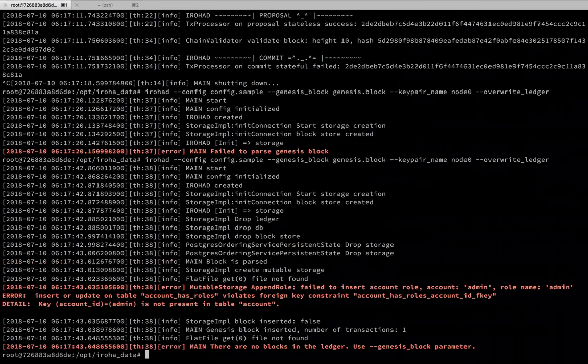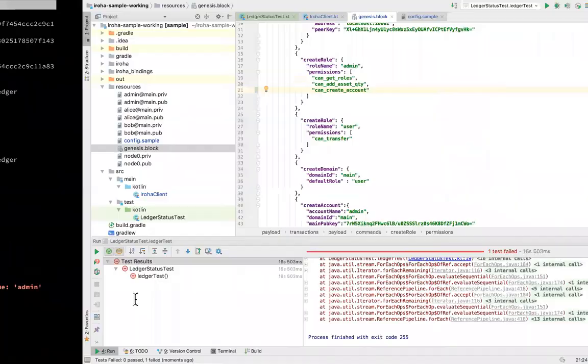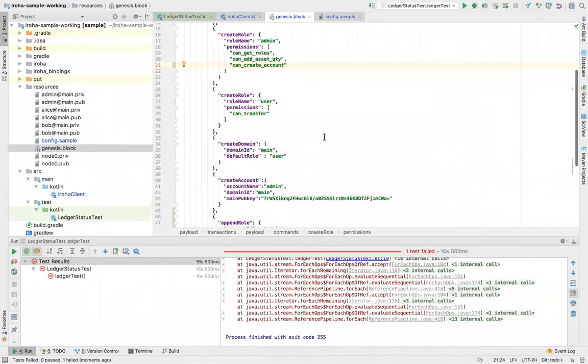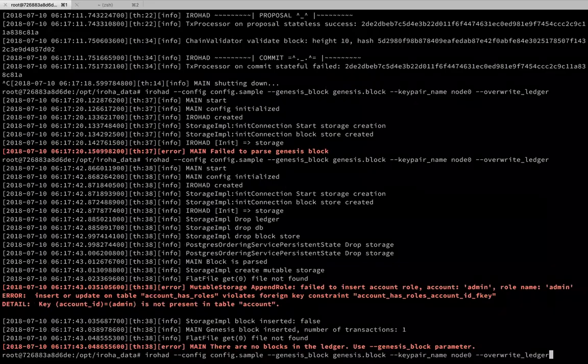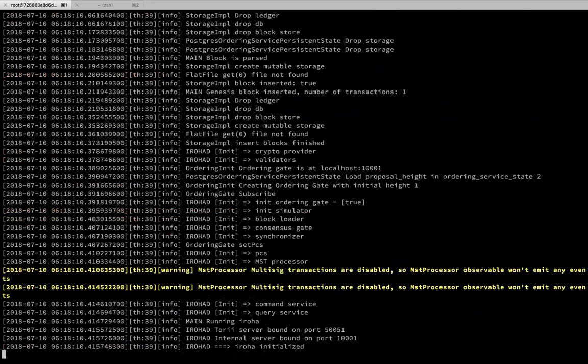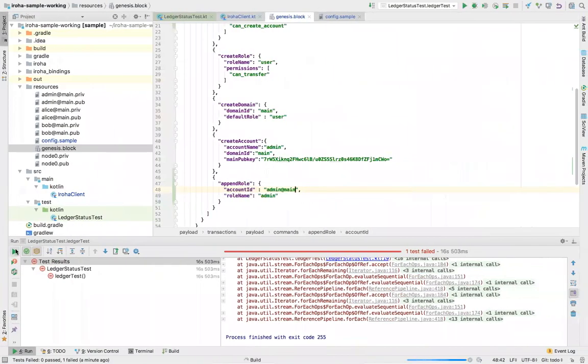Let's try one more time. Failed to insert control admin. Account ID admin is not present in table account. Interesting. Create account admin. And the account ID is account name and domain name. Oh, now it's right. Let's run it.